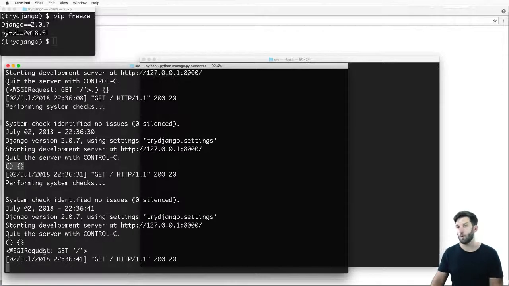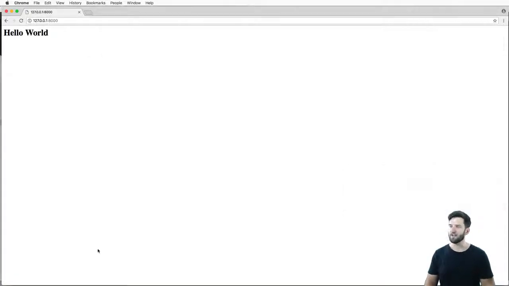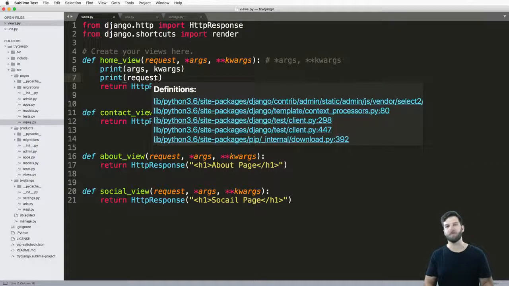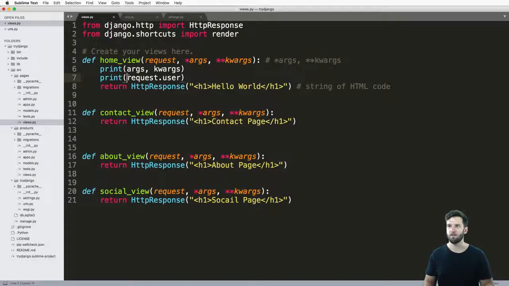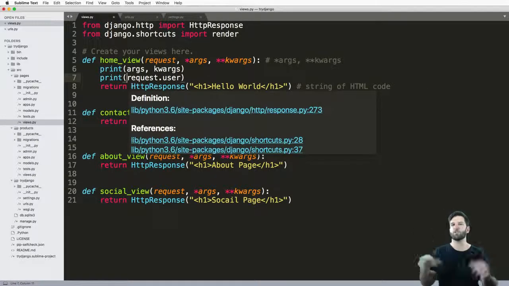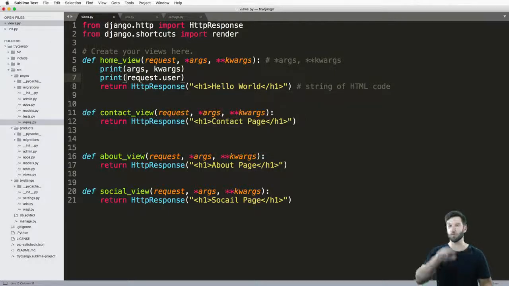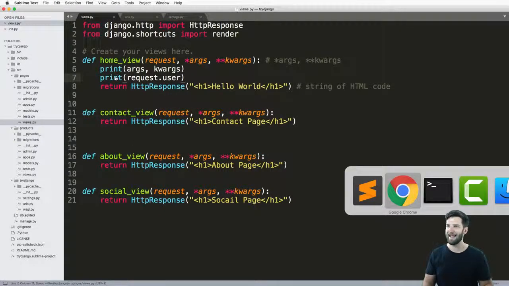What does this request do exactly? There are a lot of different things it can do, but one that's important for us is request.user. This is where that authentication stuff comes in. This is where logging in your users comes in, but this is also how our views can access that.